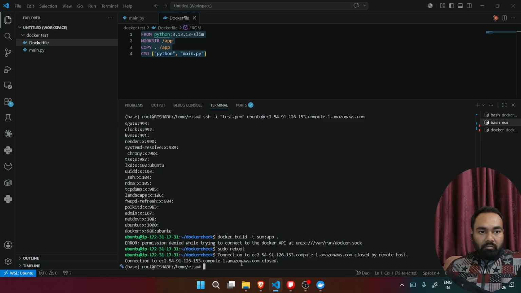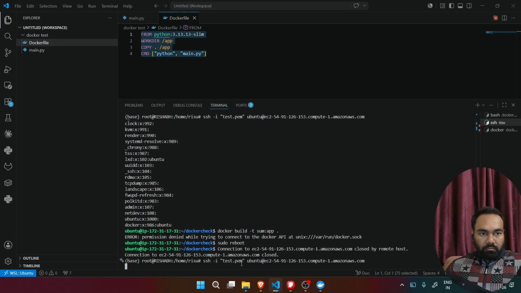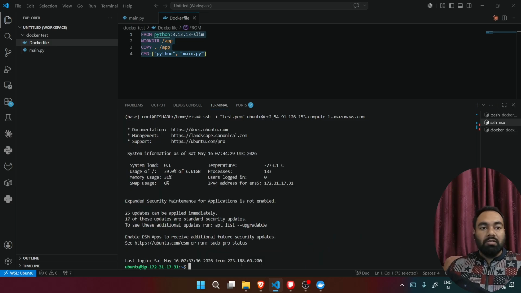Rebooting will take some 30 seconds. I have to connect again, and it will take 10 to 20 seconds because I have just rebooted. So now I have connected again.